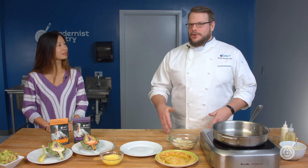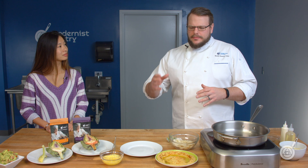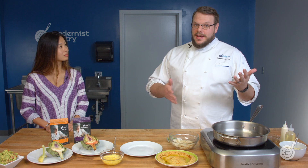We're talking about sodium bisulfite and ascorbic acid. They're different ingredients but they do basically the same thing — they're going to prevent certain vegetables and fruits from turning brown. Why do vegetables and fruits turn brown? If you cut an apple and let it sit out, it's going to turn brown, or avocado, things like that. What's really happening is as you cut into it, you're breaking down those cell walls. When you break down those cell walls, it releases two different things: there are phenols and phenylase.